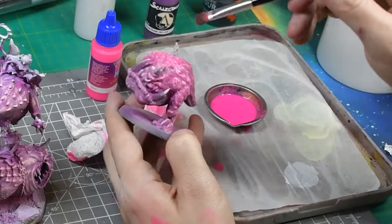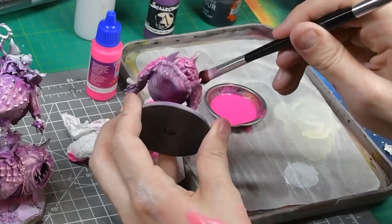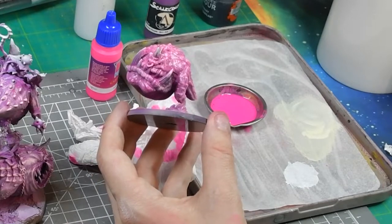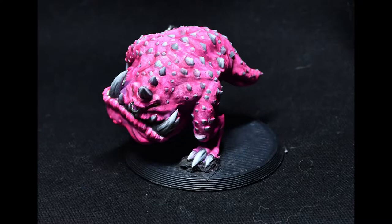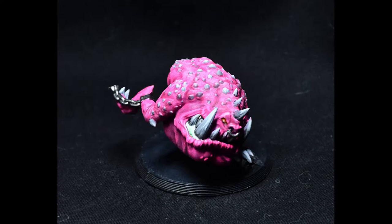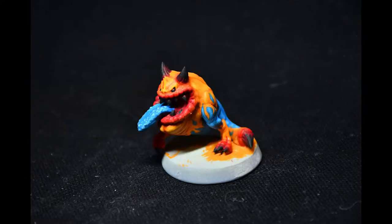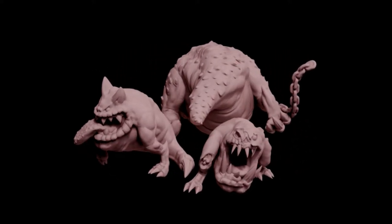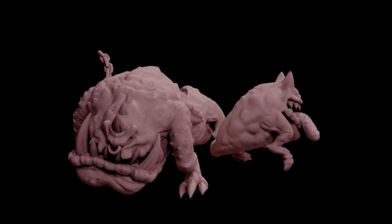You might be wondering about the model — this is actually a 3D printed model designed by me, titled the Bruiser Big Mouth. It's a big mouth monster you can find for free on my MyMiniFactory and Cults 3D pages, linked below. This is the start of a regular release schedule — a few models every month for those who need more big mouths in their lives. Alongside the Bruiser Big Mouth there's also the Zombie Big Mouth and the Devil Big Mouth, all completely free with no paywall.